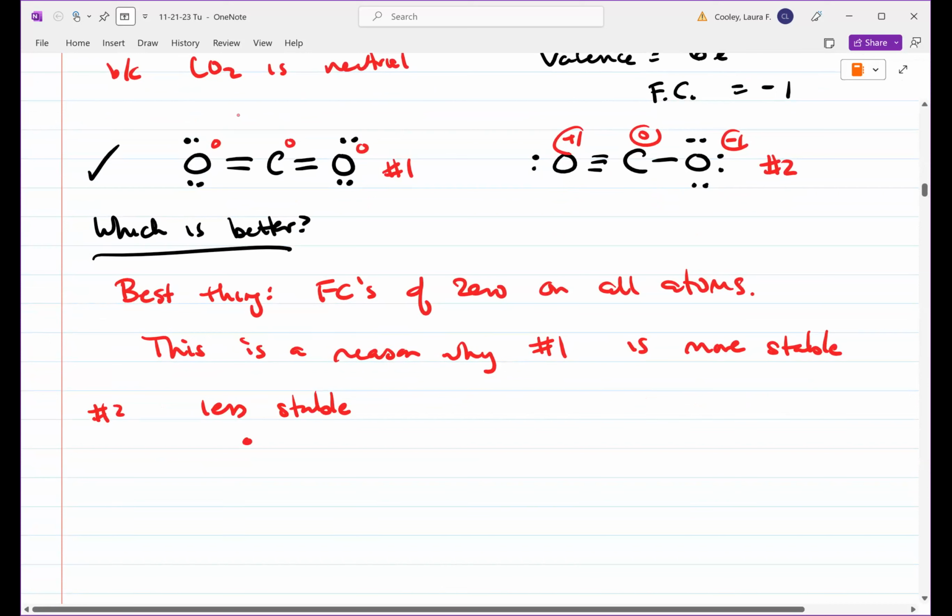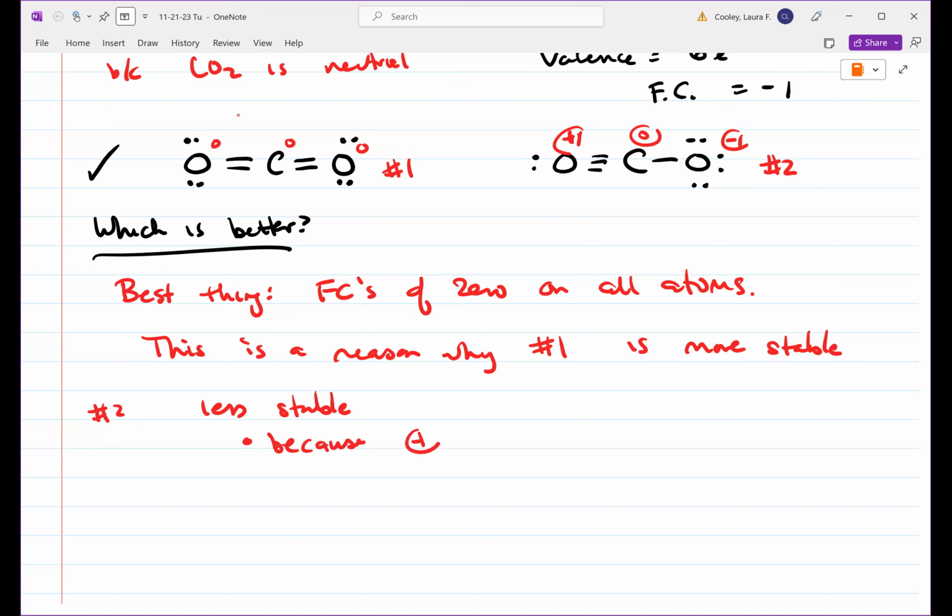Okay, so first of all, notice you have a positive charge here and a negative charge on the other side. Now, what do you know about plus and minus charges? What happens with plus and minus charges? If you had a plus charge here and a minus charge here, that's what they'd want to do. Okay, so it's actually work to keep plus and minus charges apart. Okay, so it's less stable because plus and minus charges attract, and they are separated here.